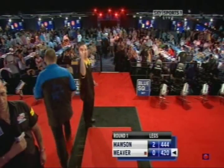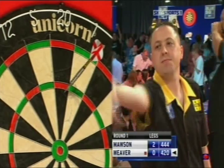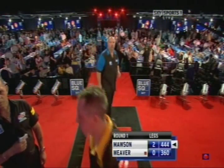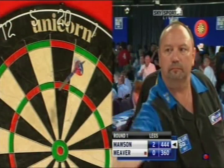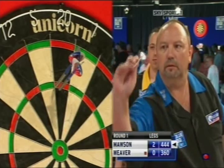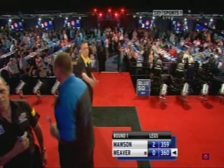The big boys coming into the action. You take it from me, even the Taylors, even the James Wades and the Barneys are scared of lads like this. Yeah, they certainly are, and they're even more scared of that draw, Sid. There's a few people who will be panicking until they get an easy draw. And then of course, you want all the big guns to draw each other and get them out the way.